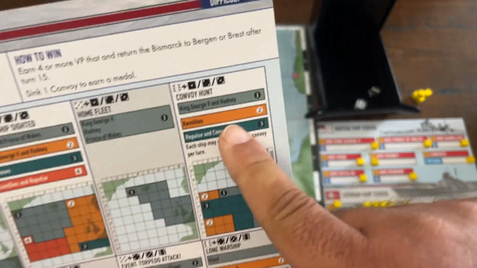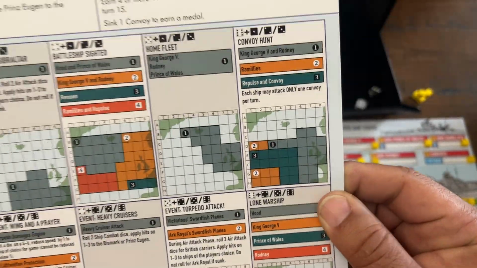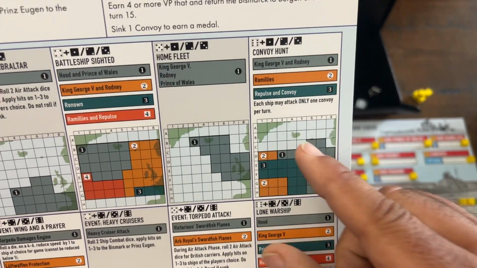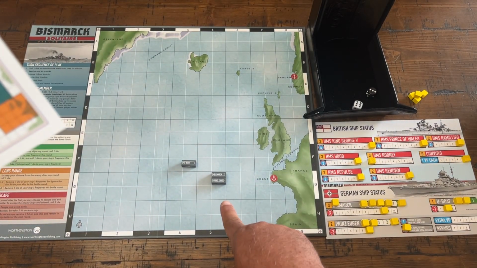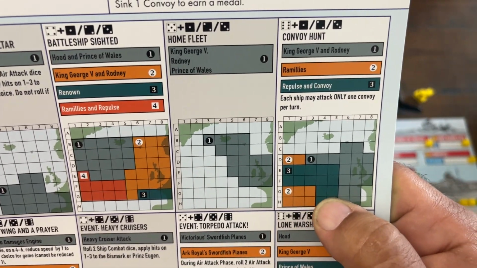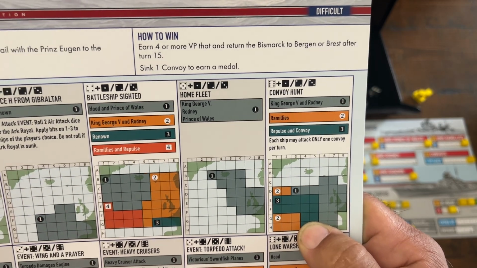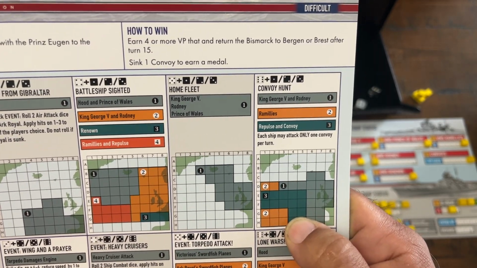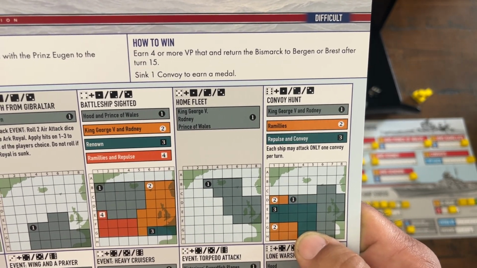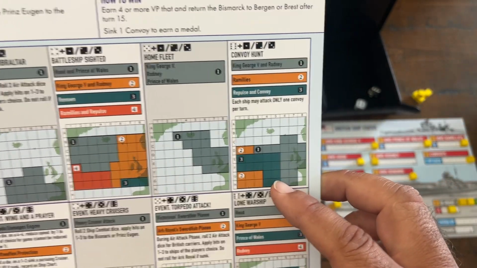6-3. Okay, now there's going to be trouble. 6-3. We're in G5. That's the Repulse and a convoy. And convoys, right? So, the Repulse. We're going to have to fight the Repulse. I mean, luckily, these ships are not ganging up on us.